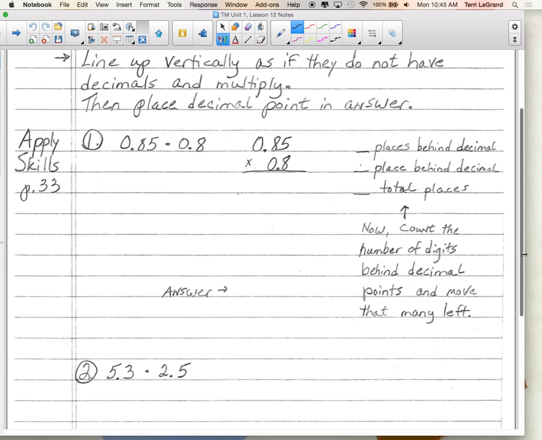We start with the 8, we take it times the 5. 8 times 5 is 40. Oh, this is where your multiplication skills come in. If you have to, get out your multiplication grid to help you out. 8 times 5 is 40, we're going to have to carry a 4. 8 times 8 is? 64. 64 plus 4 is? 68. So we put an 8 here and we carry the 6. And now we take 8 times 0. What's that? 0. And 0 plus 6 is 6. There's our first line of multiplying, right?